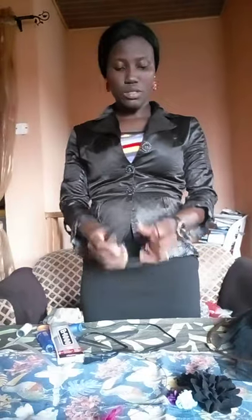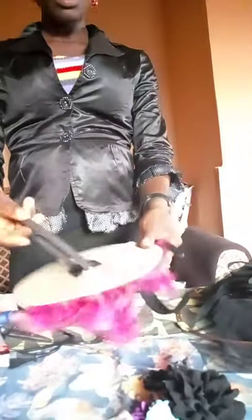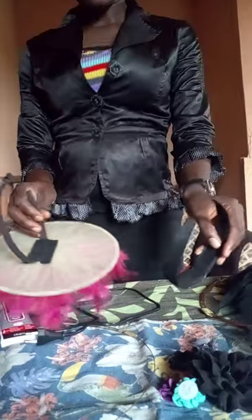This Alice band is very expensive and it's very good. It can carry your work very well. I love using it. No matter the fascinator I do, I use a good Alice band. What I'm saying is that we have different ones. See this one too, it's a small one, but it's also good. But I just love using quality Alice band.